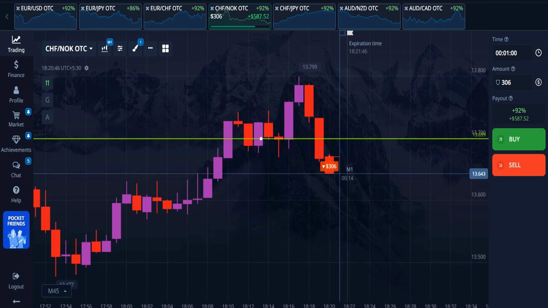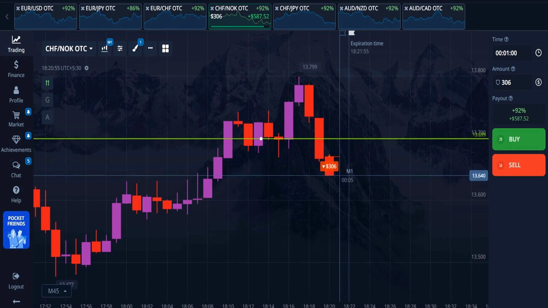Let's see if this trade ends in profit. You can see how clean and simple this setup is. There are no indicators crowding the chart, just pure price action doing its magic. This is the beauty of trading with patterns. When you understand how candles behave, you can find high probability entries without any confusion. And don't worry, I'll be showing you more examples so you get a better feel for spotting this setup live.